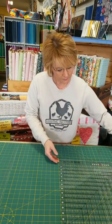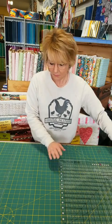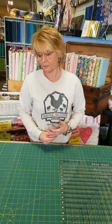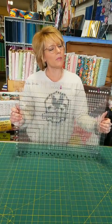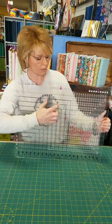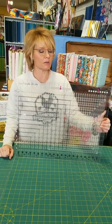And Kate's question, good question. Are you using the lines of the green mat or just the ruler? And again, at this moment, we're just using the ruler. There are times when the lines on the mats are important for certain cuts, but in a lot of cases, in general, I would say now about 95% of my cutting is done using the ruler and not the mat. This grid on this, not the mat grid. Great question.